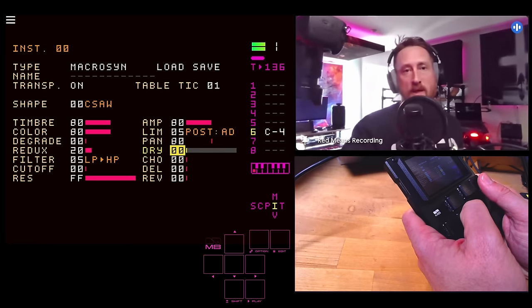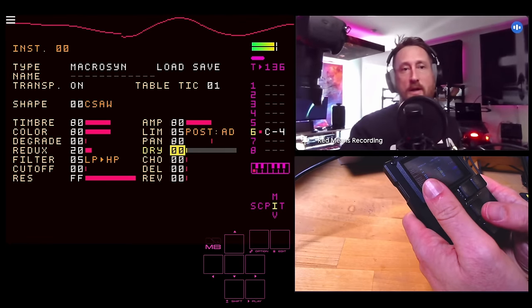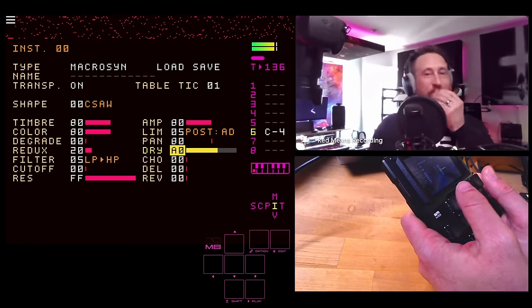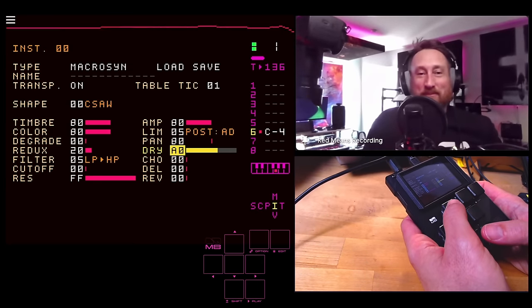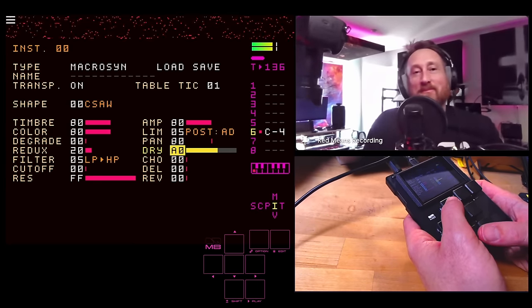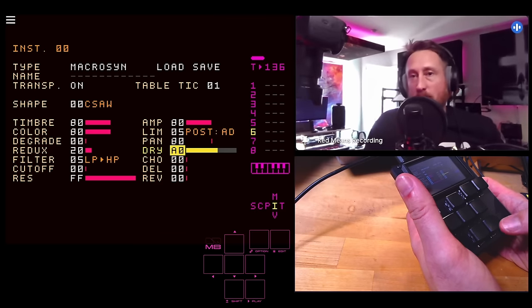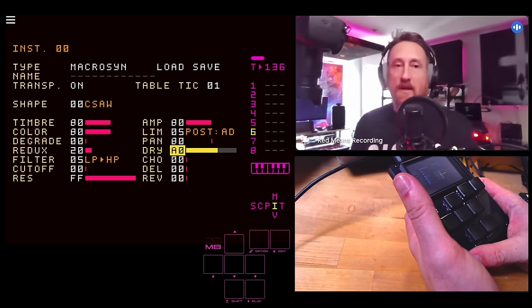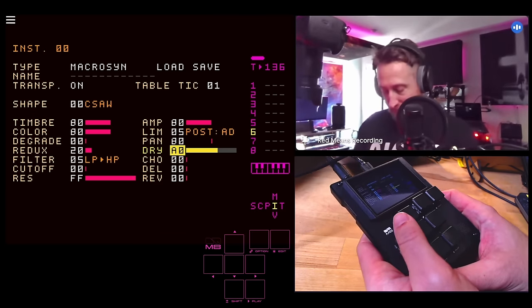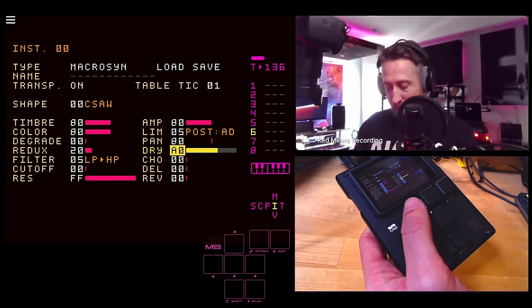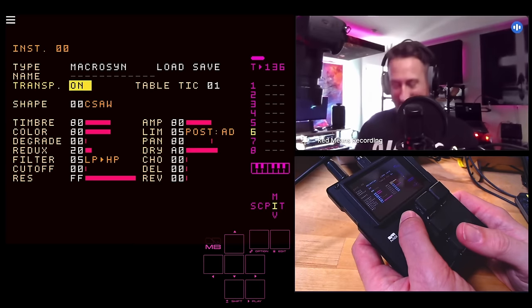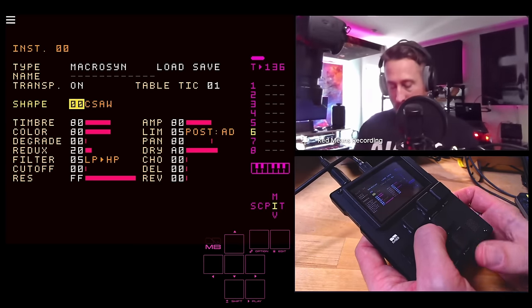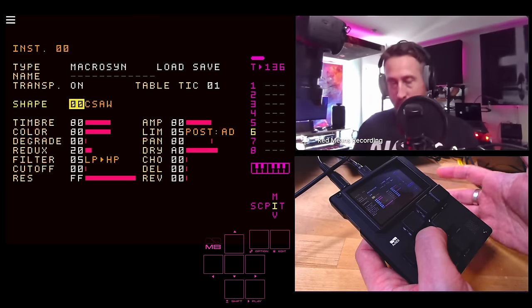Hey, bud. You're editing the wrong instrument right now. I've been messing up my bass. Is there an undo on this? I don't think so. No. Oh, God. My bass wasn't all that special after all. I can probably redo it. But how did I flip onto this instrument? How do I then move to instrument two from this page?